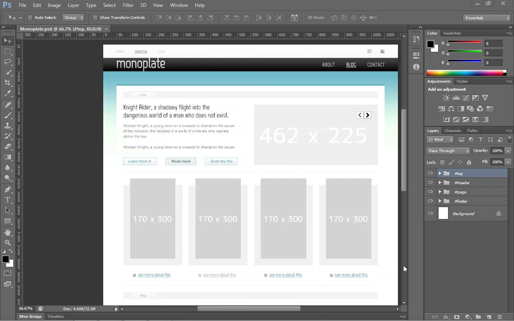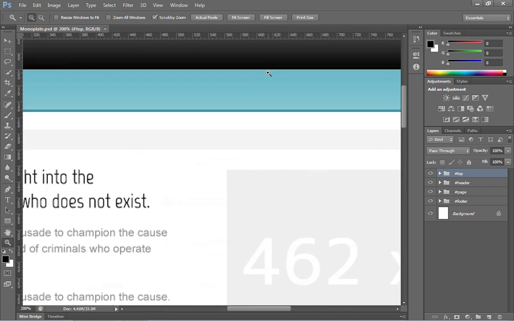In the last movie, I mentioned that the next step is to reproduce some of these borders. Now, the most obvious border is the one up here towards the top of this container div. But there's also a subtle border up here towards the top dividing the header and the page elements. In fact, if you choose the zoom tool, you can zoom into that section and you'll begin to see that light border. So we want to add that.